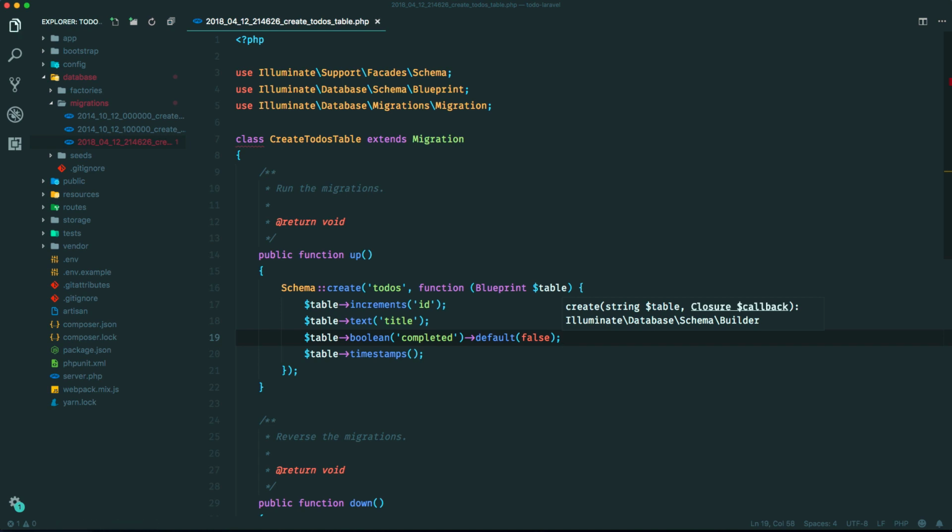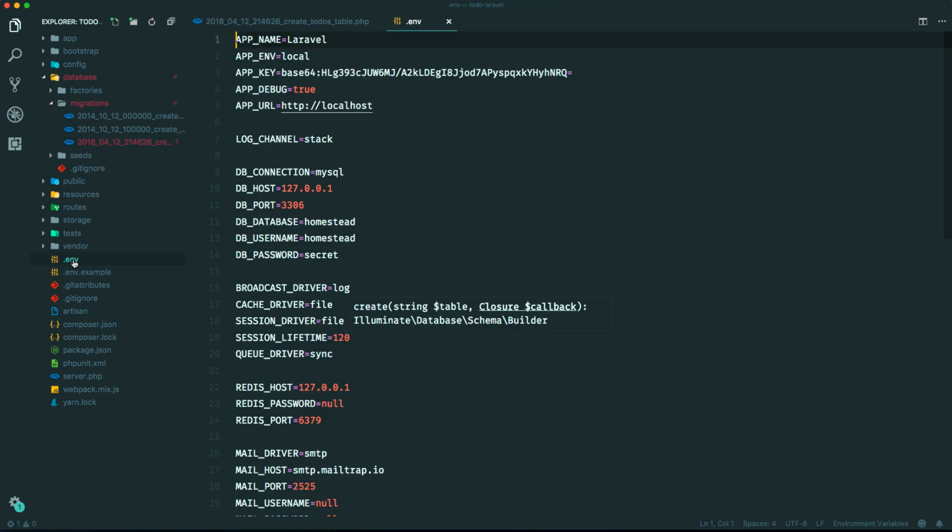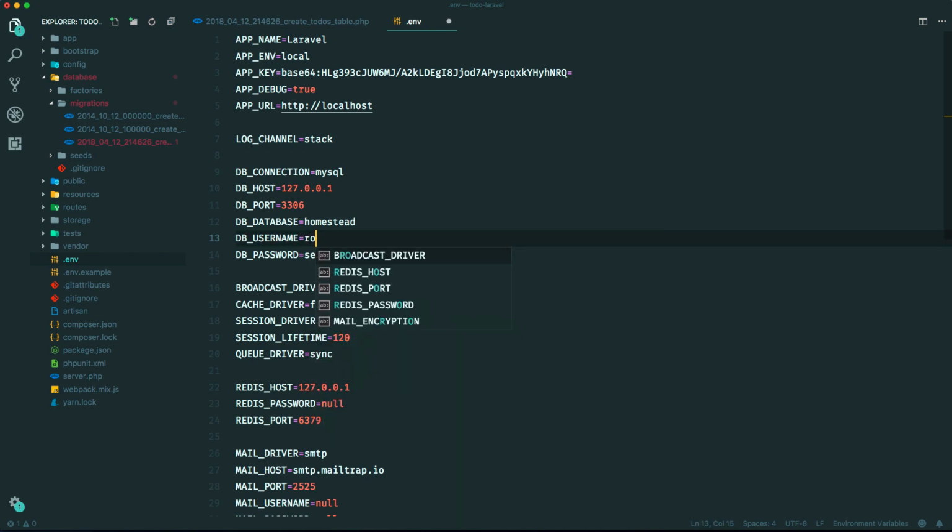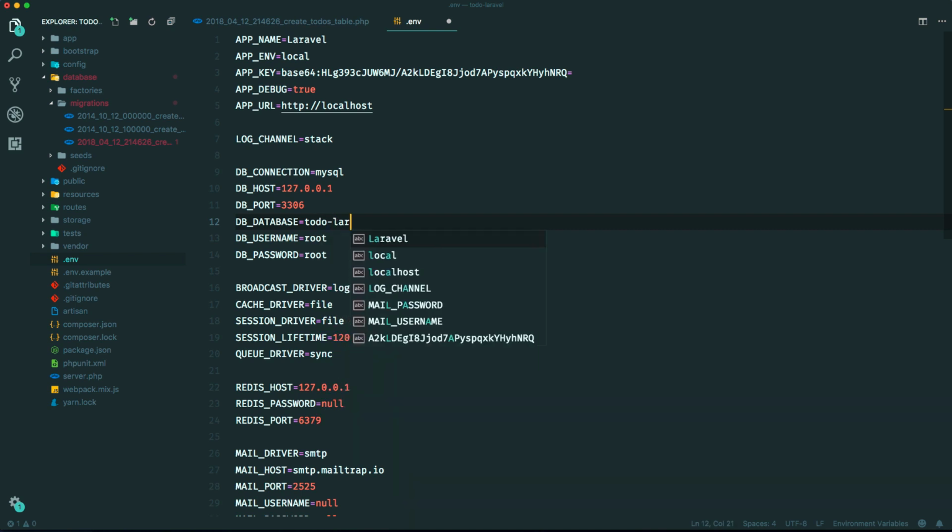Okay, now let's open up our environment file and set our credentials. For some reason VS Code can't find the normal .env file, although it exists in here, right there. That's weird. Okay, so database username is root, password is root, and we'll make a new database called to-do-laravel.